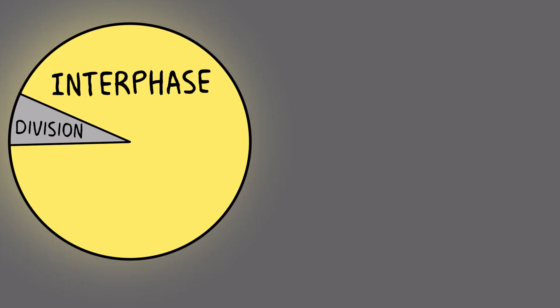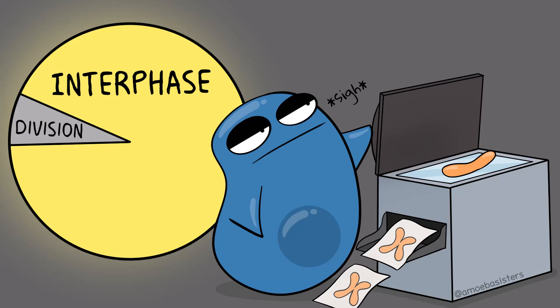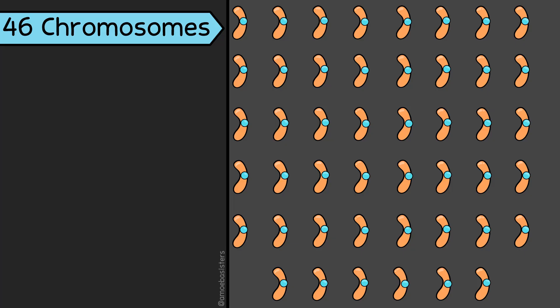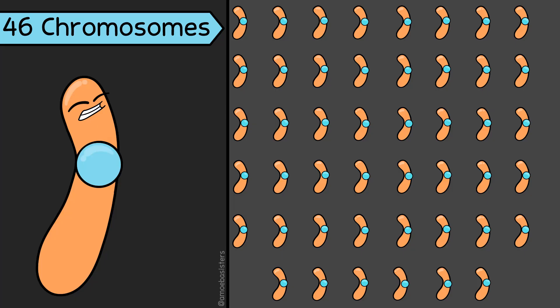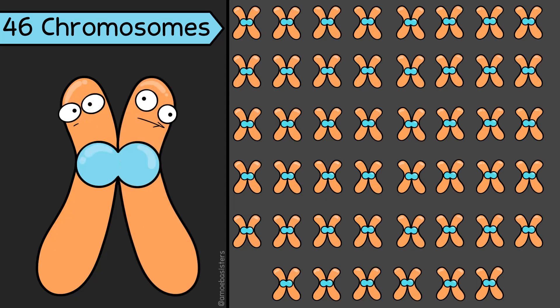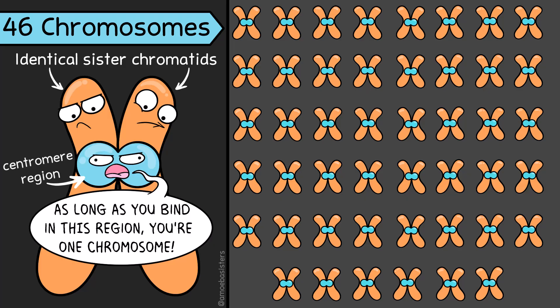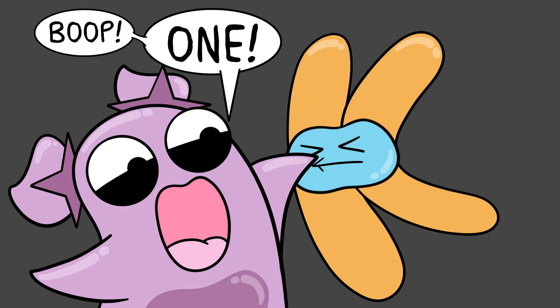So let's get to counting. Interphase is a step that happens one time before mitosis and meiosis. In interphase, we duplicate DNA, so you're going to get duplicated chromosomes. If starting with 46 chromosomes — represented here like single sticks for simplicity, though technically in interphase they wouldn't be so nicely condensed yet — after duplicating in interphase, we still have 46 chromosomes. But each one now has two identical chromatids, sister chromatids, held together at the centromere region. As long as the chromatids are still attached, we still count 46 chromosomes. Generally, when counting chromosomes, you can count the number of centromere regions to find the chromosome number.